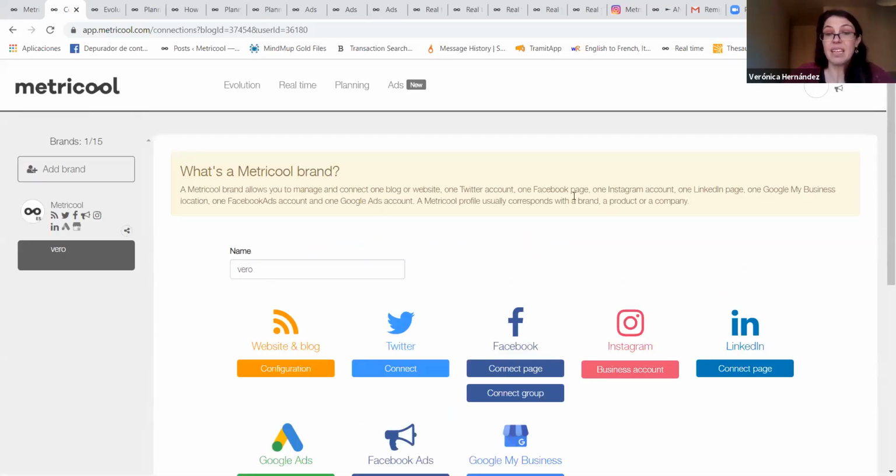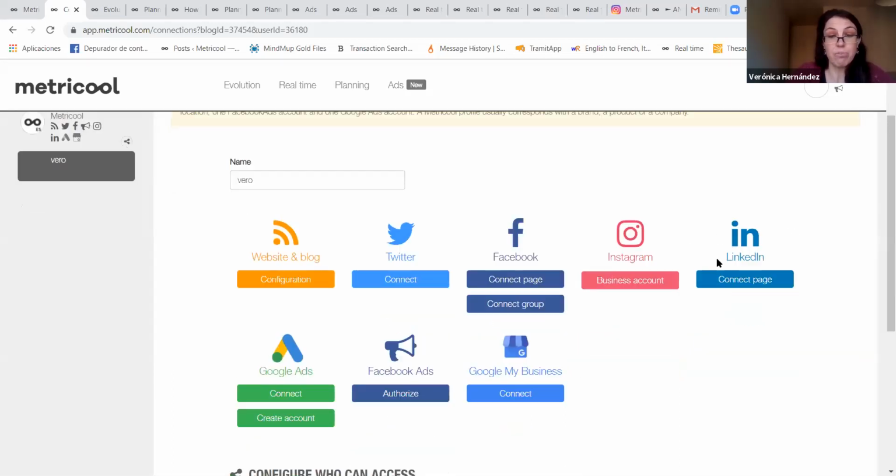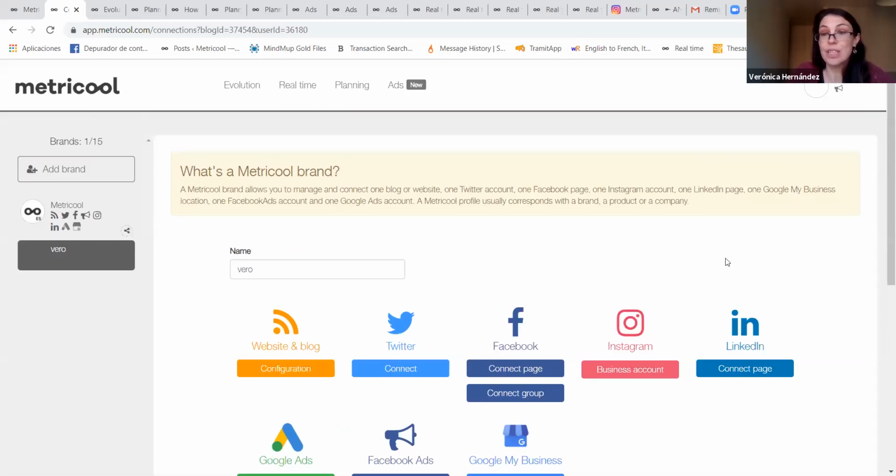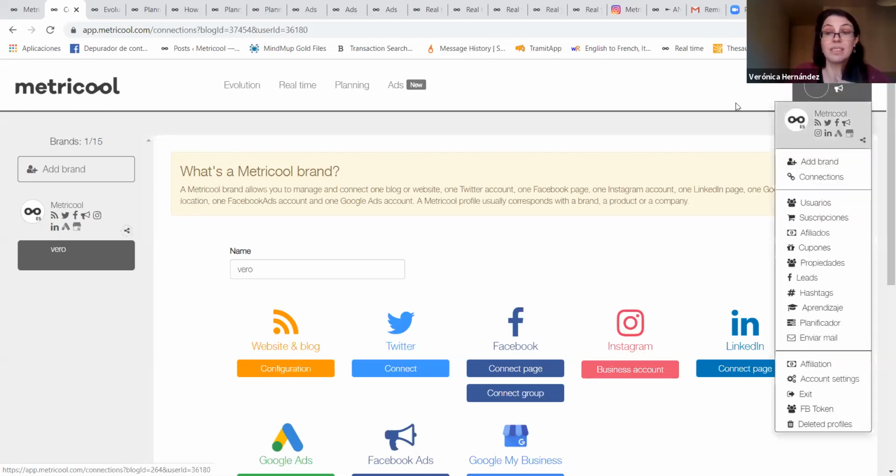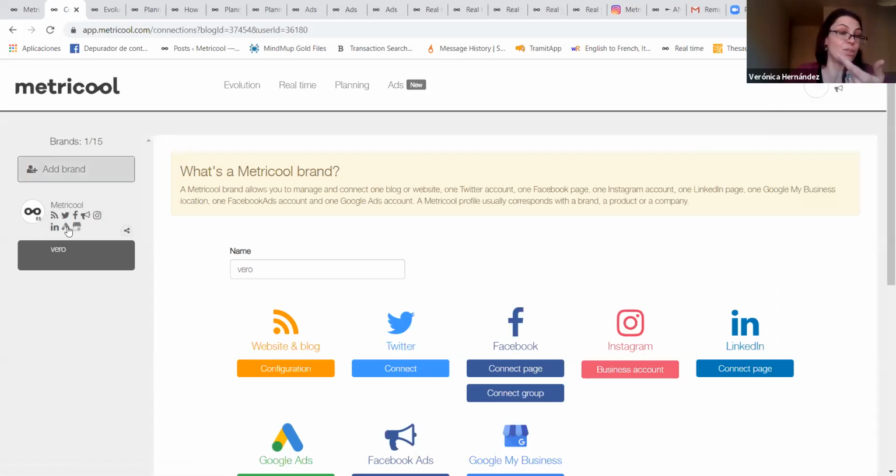I think this panel is quite straightforward. You shouldn't have any problem connecting any of your social networks. Also, once you create your different brands, you can switch here on this panel, and also here you can change easily.